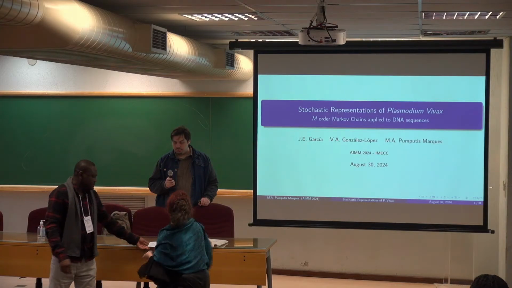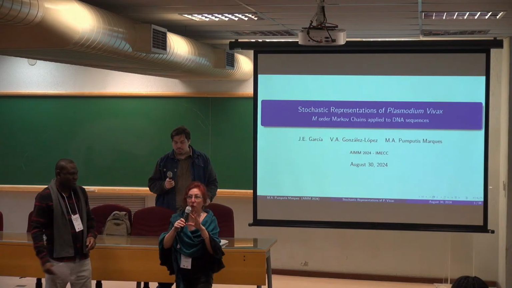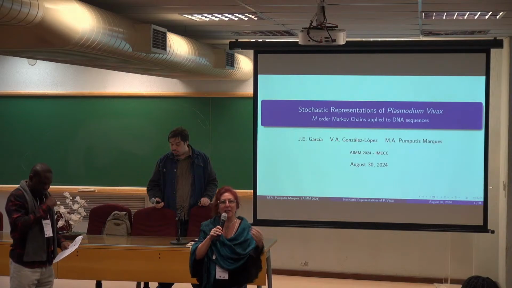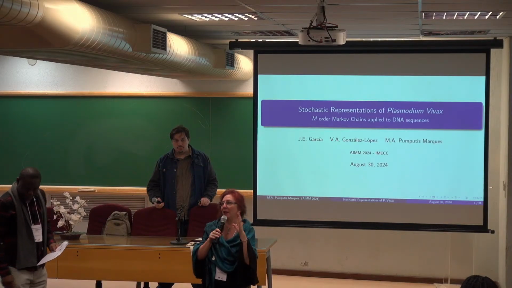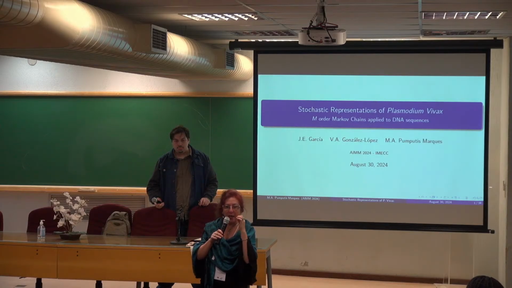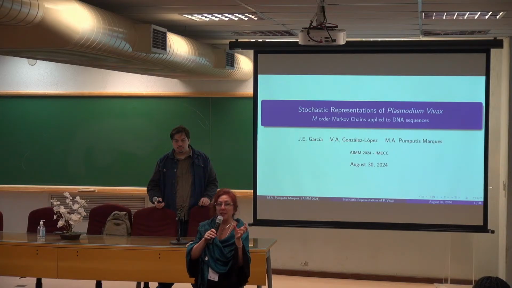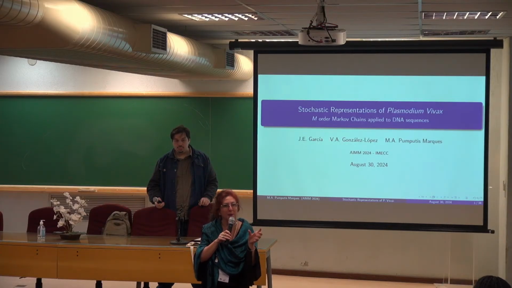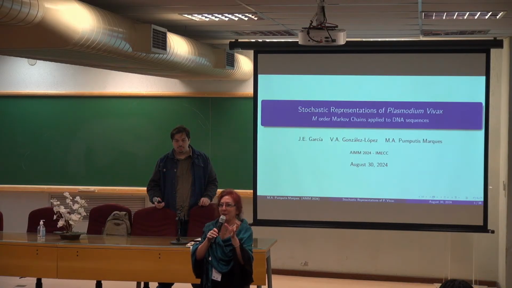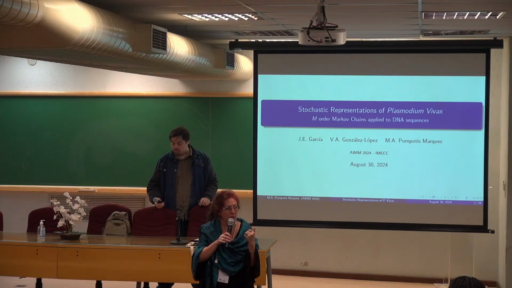Okay, people, I want to introduce more or less the topics of Matheus' talk. He works in a specific kind of models associated with Markov chains, but using a specific kind of data, genomic data, in FASTA format. So this is a specific format that is very interesting to explore in terms of Markov chains.